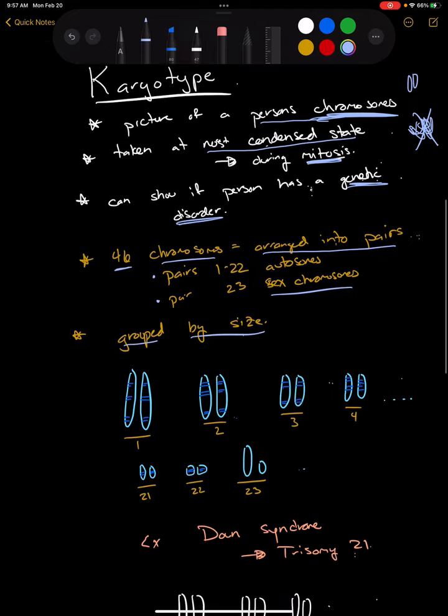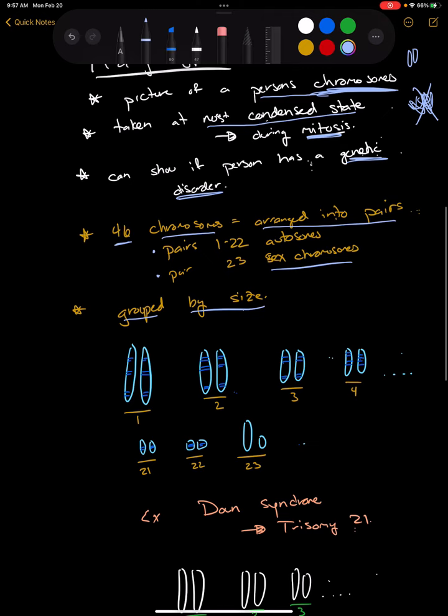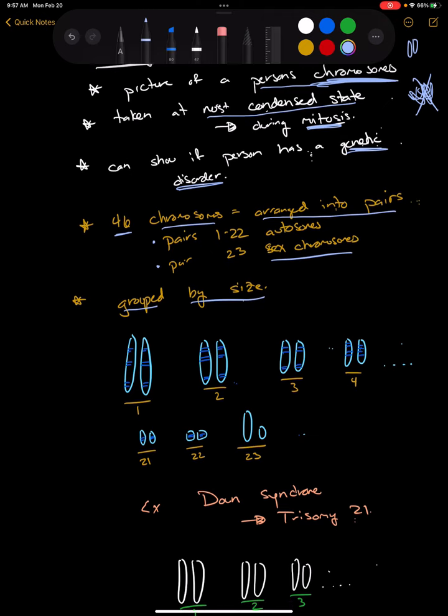So I didn't do a whole 23 pairs. I just wanted to give you an example. So the biggest pair, that's chromosome number 1. And then these barcodes that you can see on here, those are actually really cool. You can see those on real karyotypes if you go Google one. But those bandings, that's literally where you can see a person's genes, which is just cool.